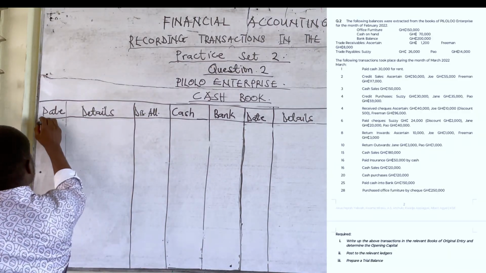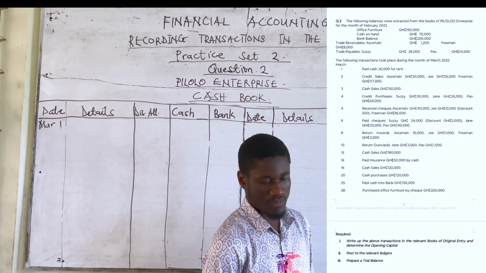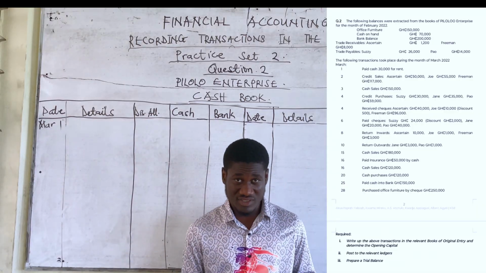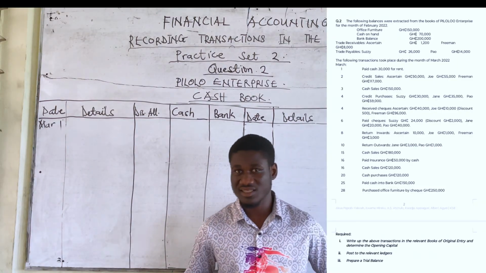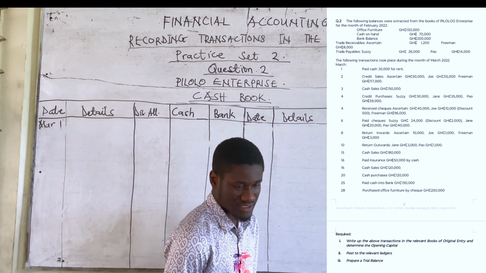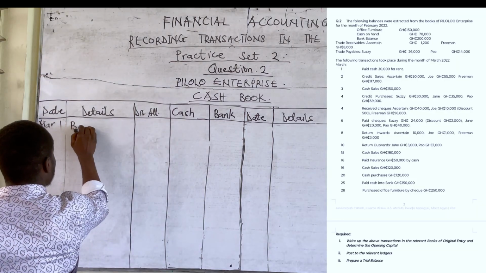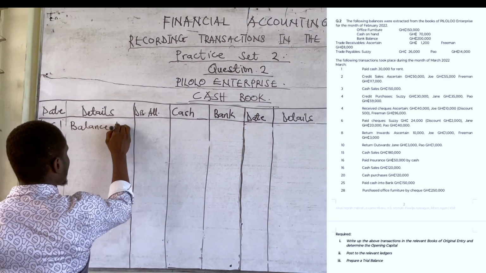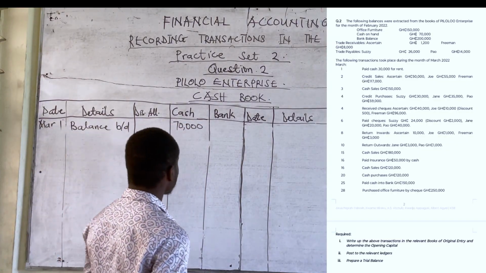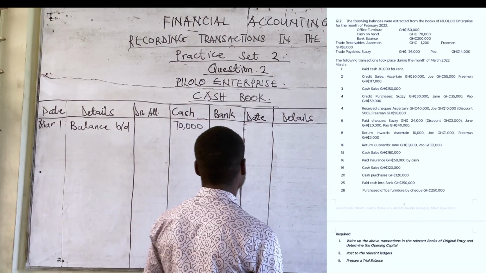Good. So when we come here, March 1st. Good. So you are going to record our cash balance and bank balance. And here there's no CR to indicate credit or something. So it was open, that means that it is a debit balance. Okay. There was no overdraft. So the cash on hand has a balance of 70,000. So our balance b/d is 70,000. Good. Then our bank balance had a balance of 200,000.